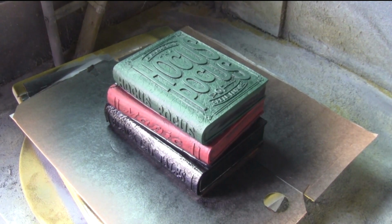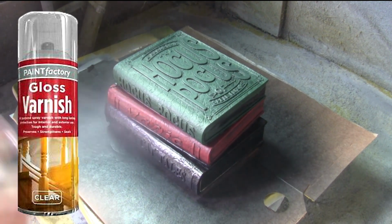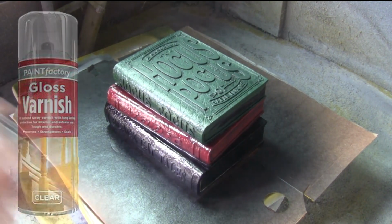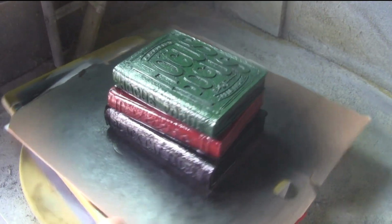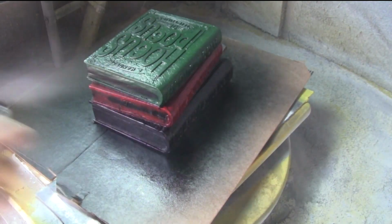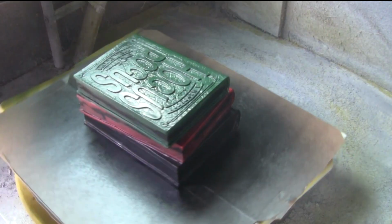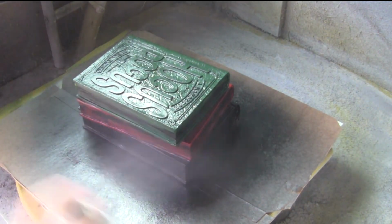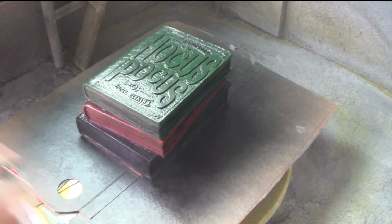Okay, so now we're back into the spray booth again, but this time I'm going to go in with at least 2 coats of a nice gloss varnish, and then that'll help seal the base coat undercoat that we've already done, so the colours of the green and the red and obviously the original black, but it also seals in the black weathering that we've just added with the black wash. And also when it's dried with it being gloss, it also makes the leather look a little bit more realistic.